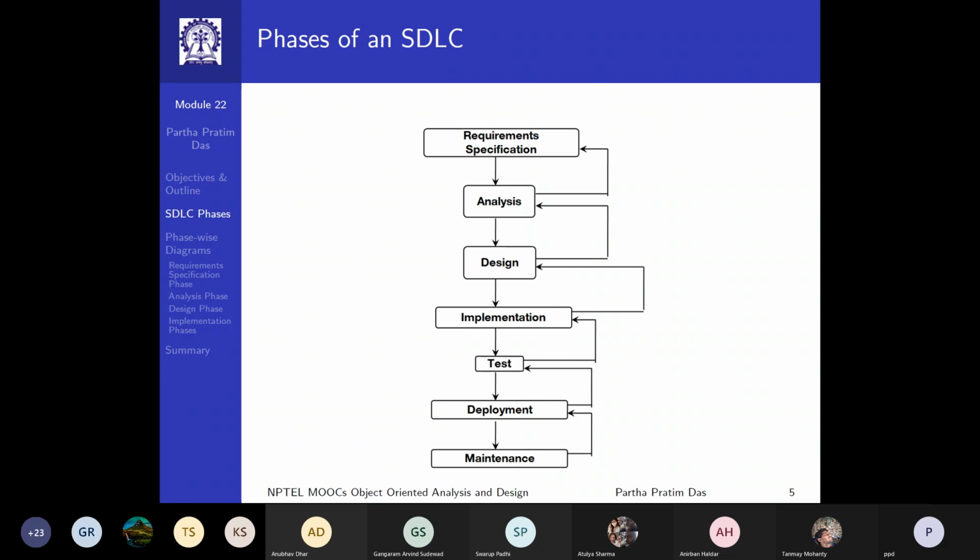So our intention is, on one side we are saying that there are a number of powerful UML diagrams available, and on the other side we have an overall view of how the system will be developed, or what is the life cycle of that software. So now we would like to relate these two. I'd like to map the UML diagrams onto the different SDLC phases. Right?